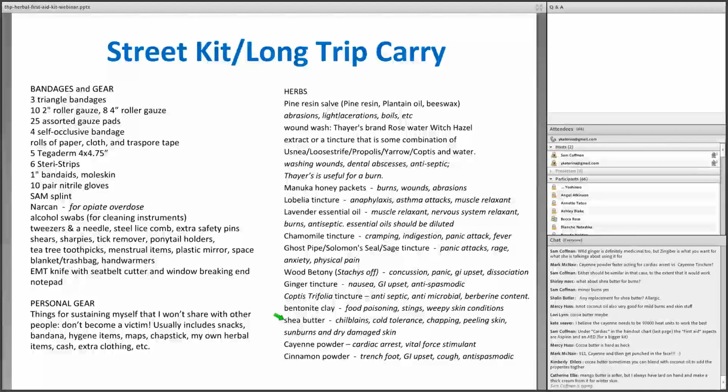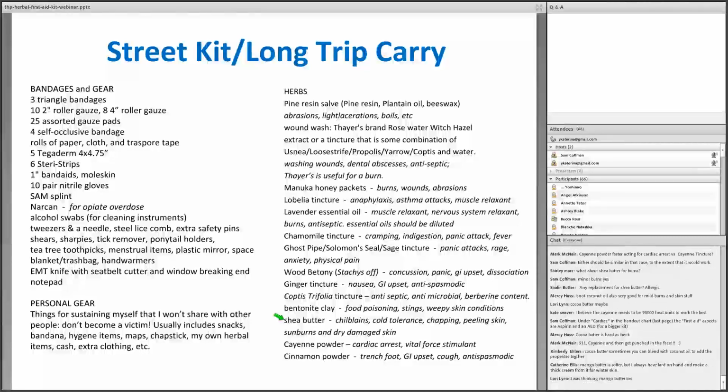So when that is an issue because you have to keep medicating or because you have to keep moving or because of whatever, that cayenne is there. Plus it's really warming, and that can also be great. It's always something that we're thinking about in this area. And then cinnamon powder also.